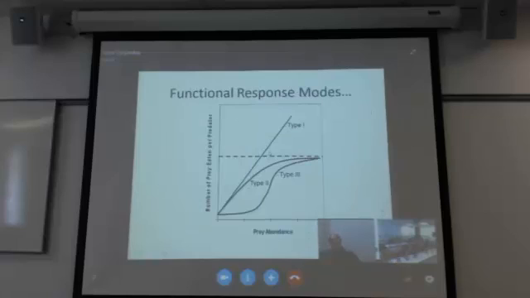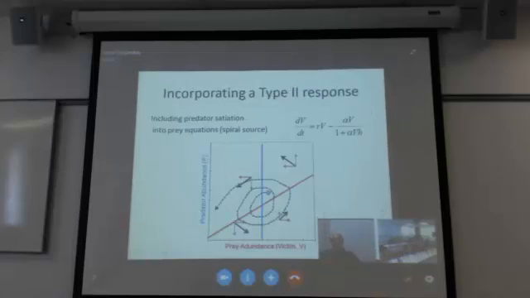Suppose this is the prey saturation. Notice that the predator satiation does something different to the prey line. What it does is point it upwards instead of downwards. And if you look at what happens here, this population spirals out of control. And if you spiral out of control, you do real well, but eventually you crash, because eventually you hit the zero axis for prey, and then everybody dies.